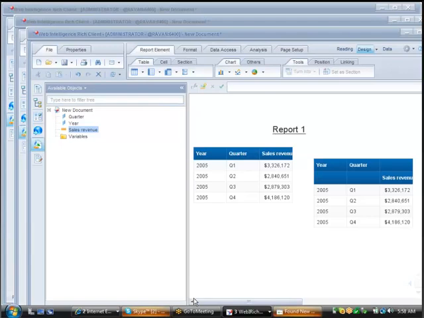Now my requirement is, I want to filter out data only for block 1 but not for block 2. In block 1 I want to show quarter 1 and quarter 4 data. In block 2 I want to show all data: Q1, Q2, Q3, Q4. But in block 1 I want to display only quarter 1 and quarter 4 data. Tell me how you hide data only for block 1 but not for block 2.